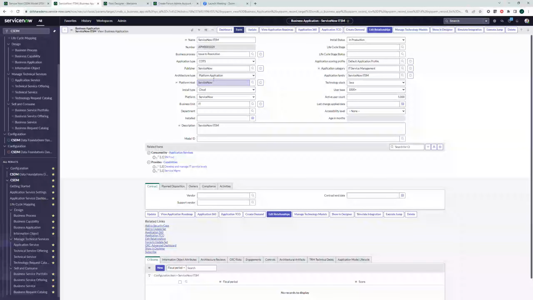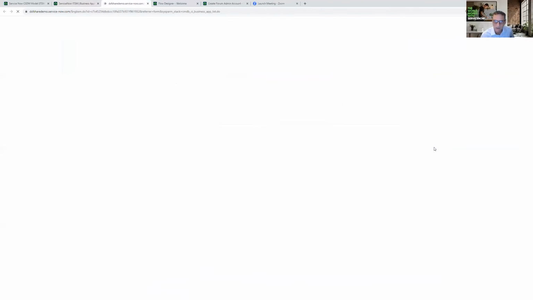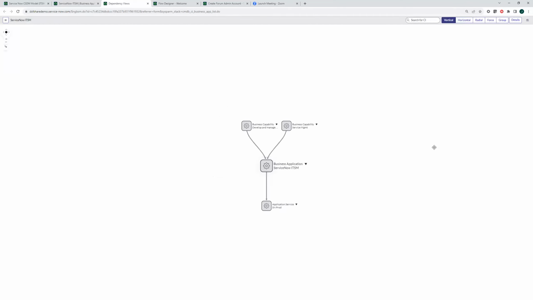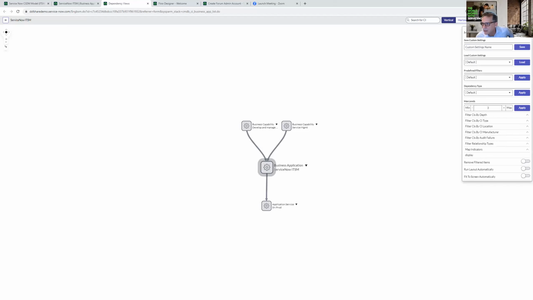So where would we see that? Actually, you can see it in there. You can see the reference in the dependency map. So if we go in here now, it's not a relationship, but you can have it set to be able to see the reference. Yeah, because I see the business application ITSM, but I don't see. If you go to the filters, I think it is, there's some place you enable that. Okay. But you can see the reference. There's a way to enable it.